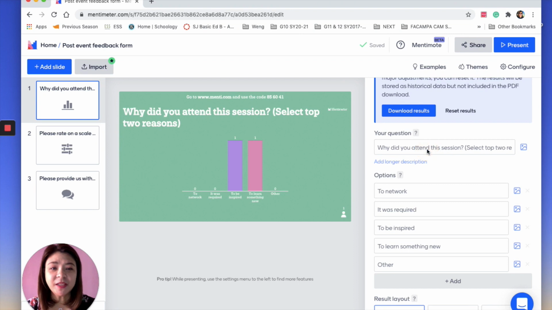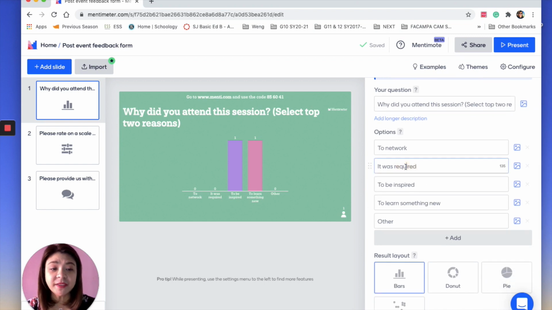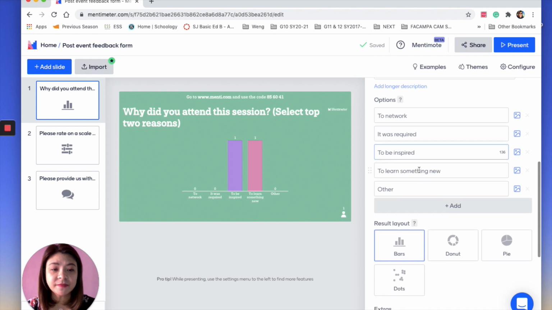For example, my question is, why did you attend this session? Select top 2 reasons. The first option is to network. Second, it was required. Third, to be inspired. Fourth, to learn something new. And the last option is other.